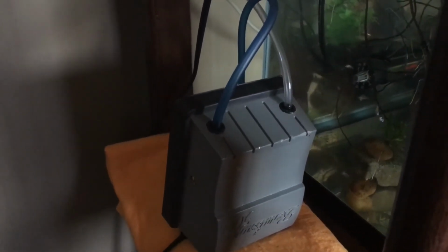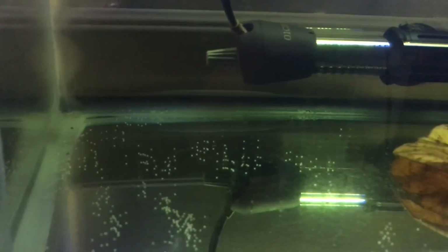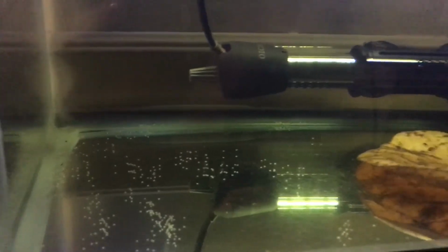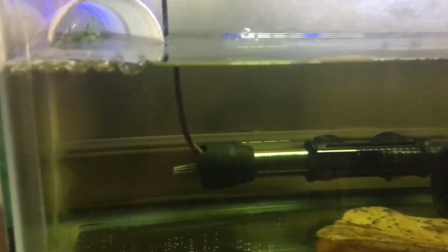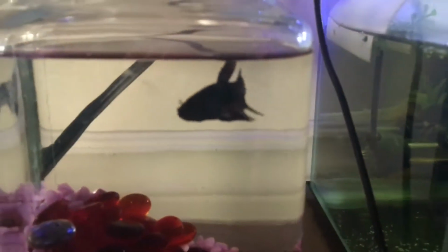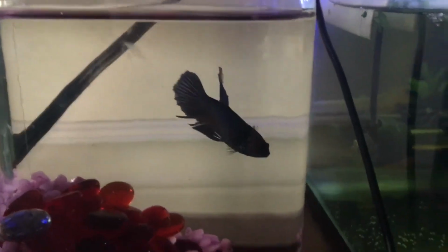I do have the bubbler turned off just for making this video. My air pump is really old. It's just over here. This is what we're using right now to power this half of the fish room. It is just being noisy. I definitely do want to get a big air bubbler, and I think switching to the foams would be a good idea. Here is an update on Mom.